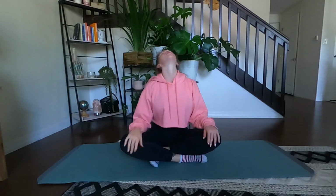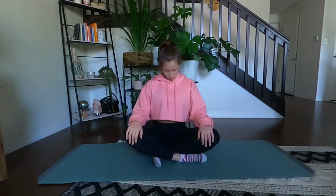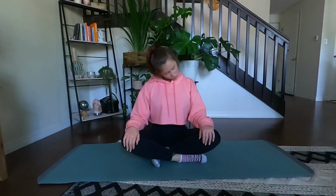Put your hands on your legs or wherever they're comfy. I don't really care. Make sure your chin is tucked just a little bit so that you're not cranking your neck. Oh, that hurt. Close your eyes or keep them open, whatever's right for you. You take 5 deep breaths in through the nose, out through the nose. And during these 5 deep breaths, I want you to think about 3 things that you're grateful for.